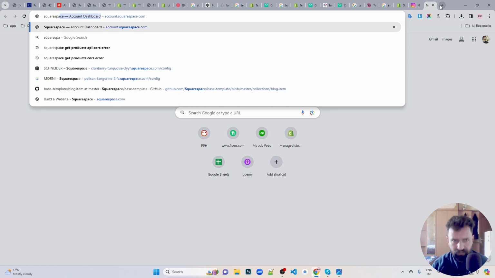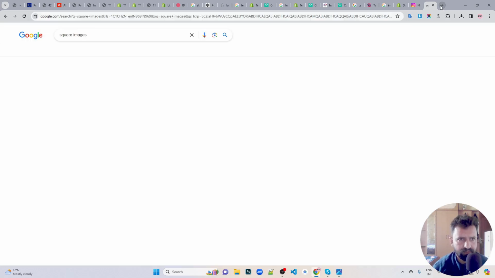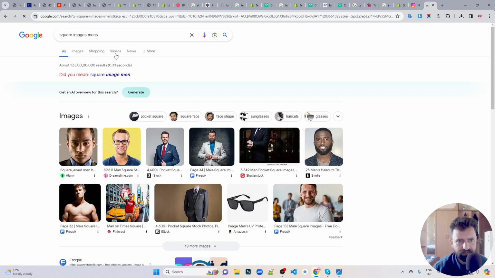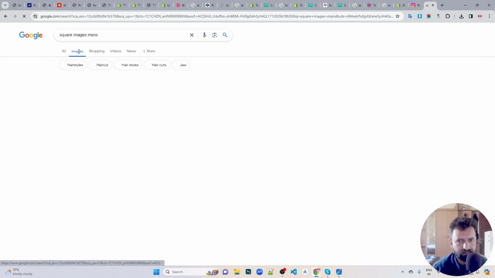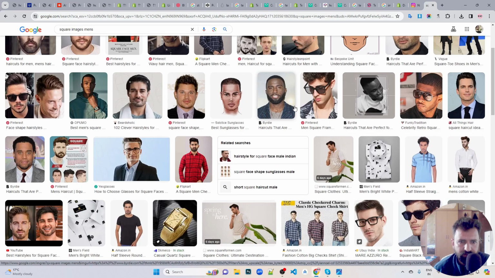Square images. I've got some square images. Good square images.